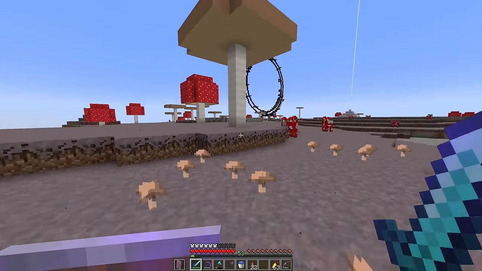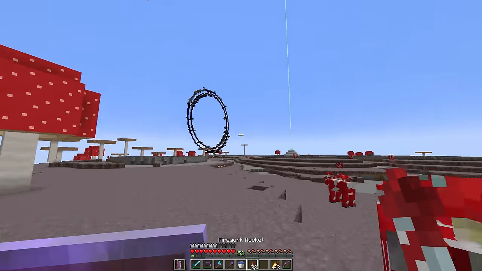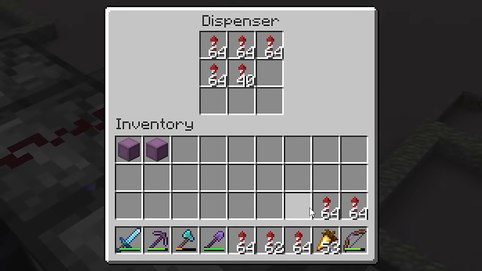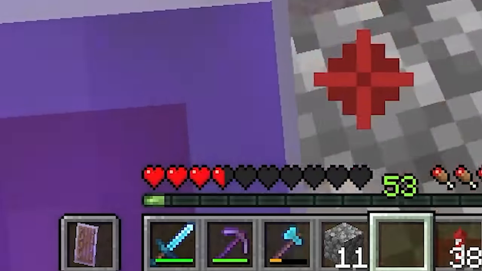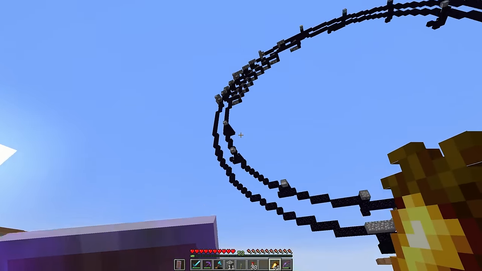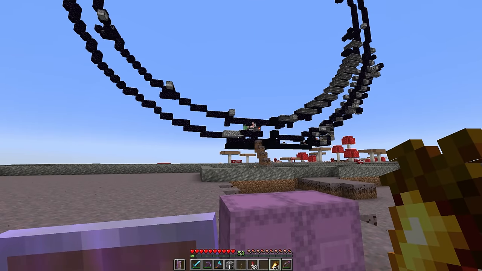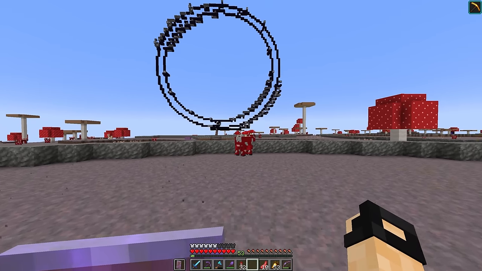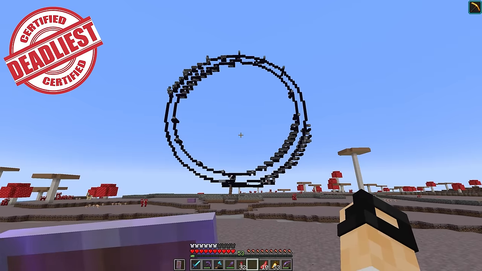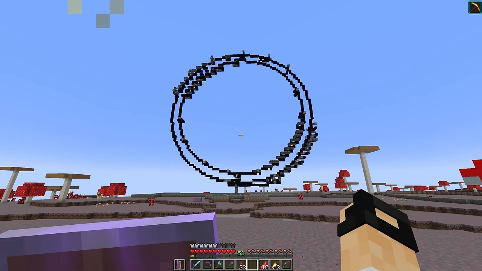Speaking of murder, let's go ahead and craft up all of our fireworks, load them all into our death wheel, and... Oh my gosh. There is no way somebody's gonna survive this entire ring. And now, I would say this thing is officially the deadliest Ferris wheel in Minecraft.